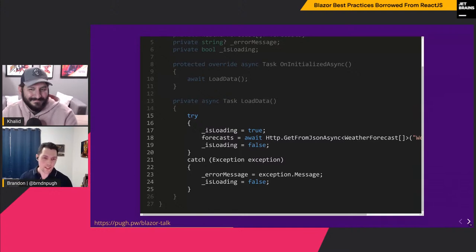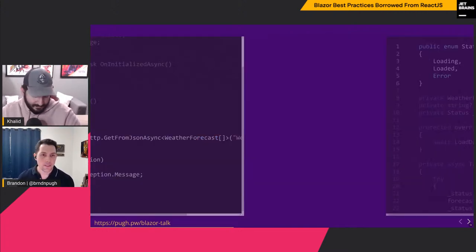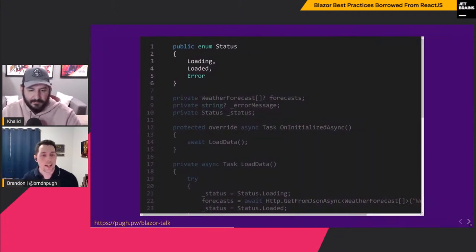Now this is on my checklist of things to look for in a code review when reviewing this type of code. And fortunately, there's a fairly easy first step you can take to mitigate this. And that's just introducing the concept of a status and then a status enum. Because we recognize that these separate states are mutually exclusive, you can only be in one at a time, which was the bug we had before. We managed to be in the error state and the success or loaded state at the same time, which should be impossible. And this enum now models that.